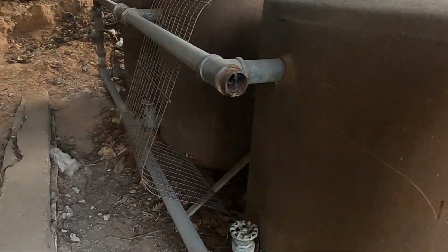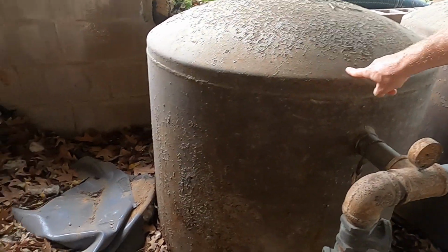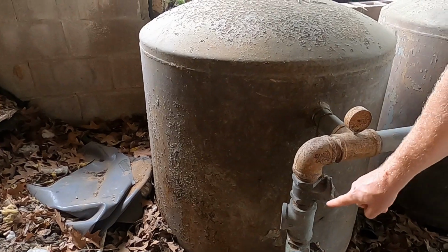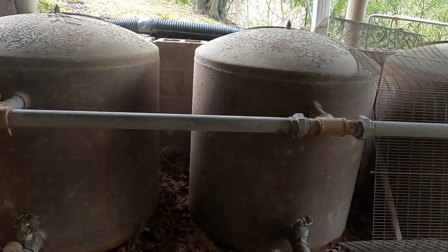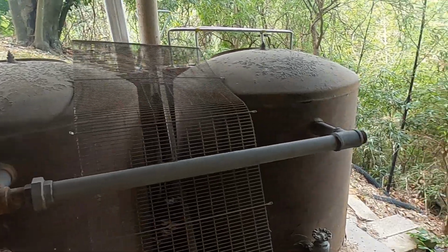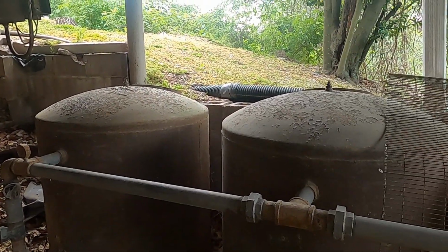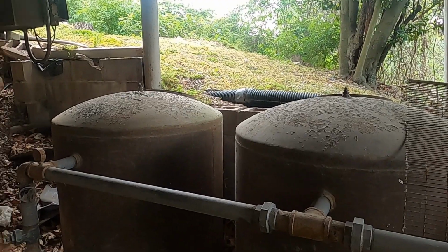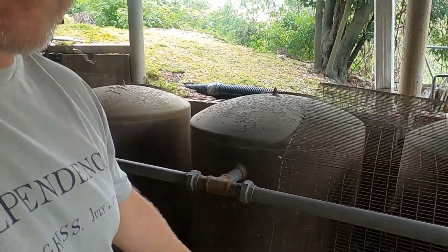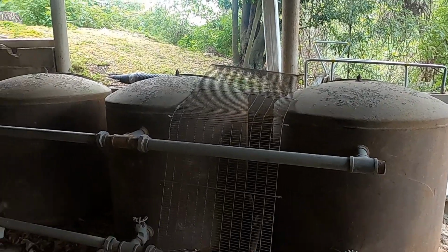I don't know if these are the old pool filters. There's no labels on them, but they look like old Miami filters, steel filters. They could be another manufacturer. But they look like they would be set up, well, maybe not, because that's got a 90 on it. So, yeah, I suppose I don't know how they would have been rinsed out. Now, thinking about it, I'm gonna have to think about that a little bit. If you guys know the manufacturer on these, put it in the comments.